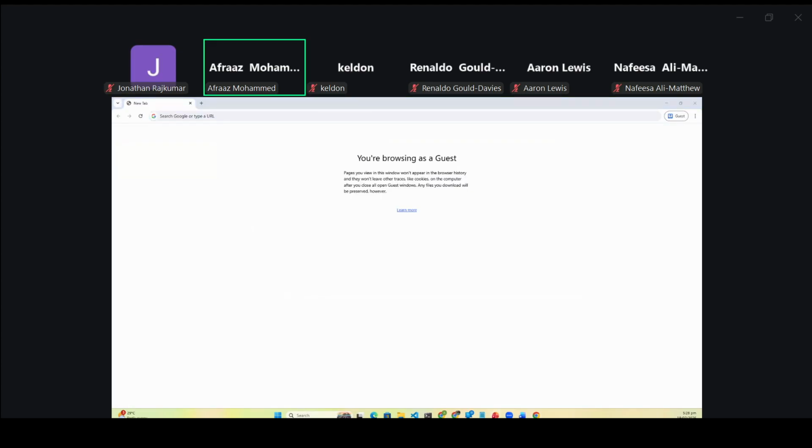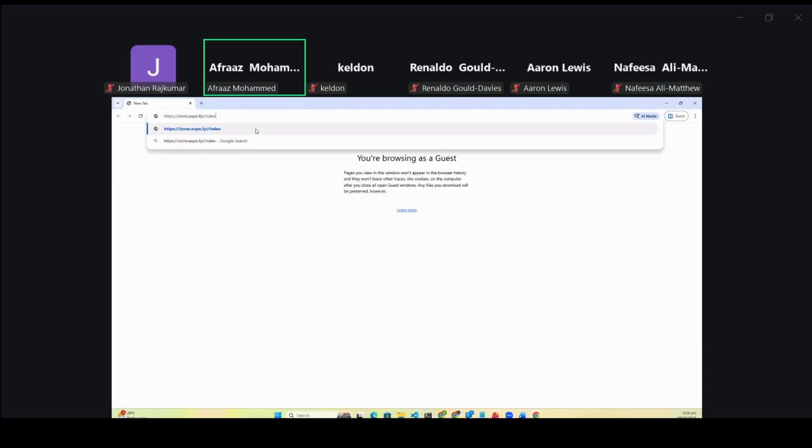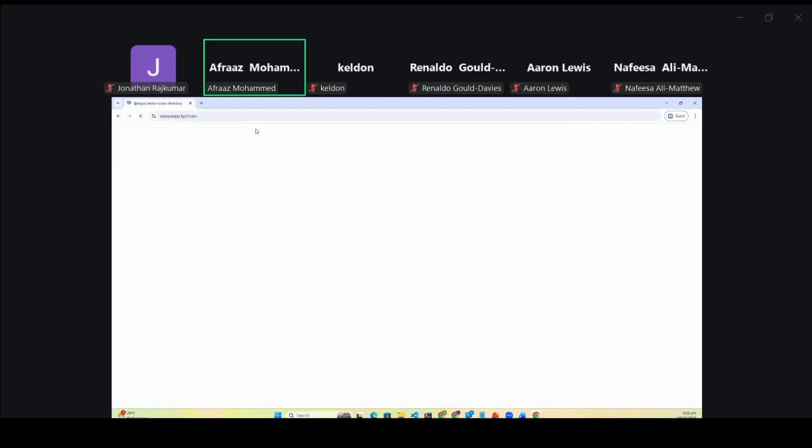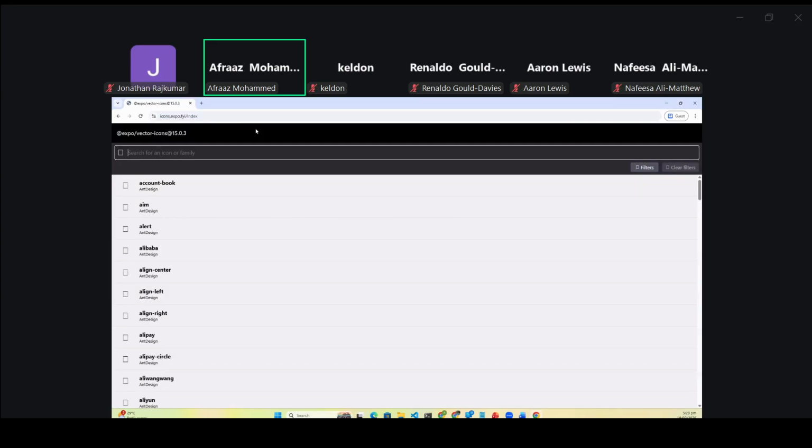Right, so the name of the website is icons.expo, and on the index page, there's a list of icons. So it's a really interesting site that you search for the icon you're looking for, and then you could configure it on the application itself.